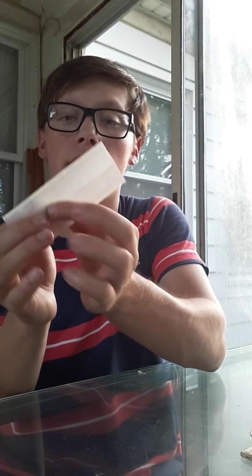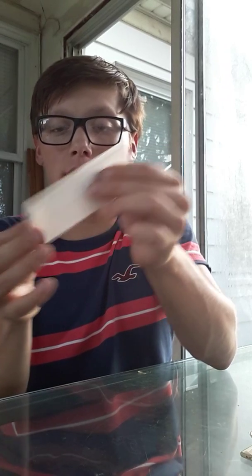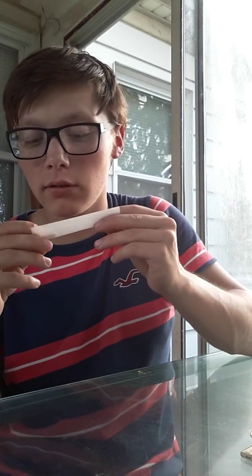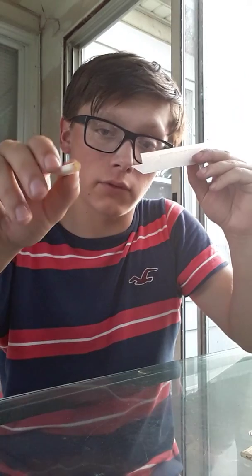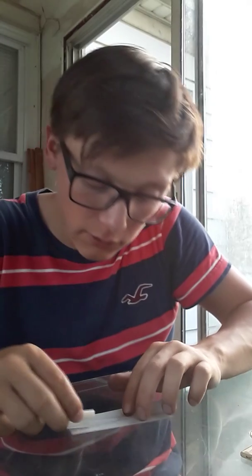I'll grab one of my organic hemp RAW king size papers, or any paper. It doesn't have to be RAW. I put my thumb and my index finger on the center line and flatten it out a little bit. I grab it like this with my index finger inside of it, bend it up a little bit so it's like this. I'm going to put the crutch in there, which by now I don't even have to hold. It's pretty much to the point that I want it at. So I just pop that in there.